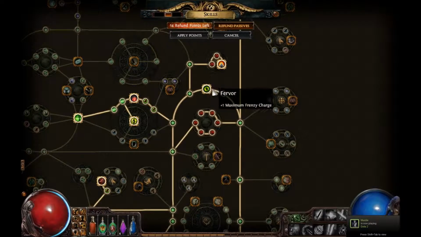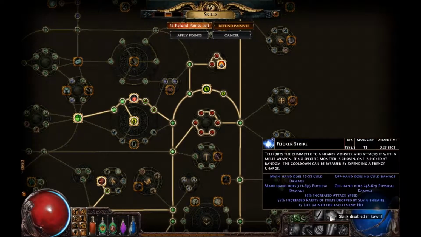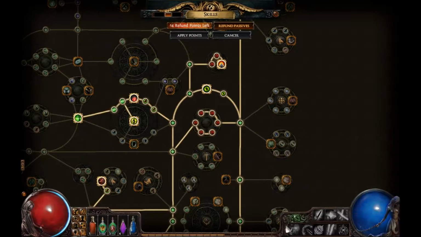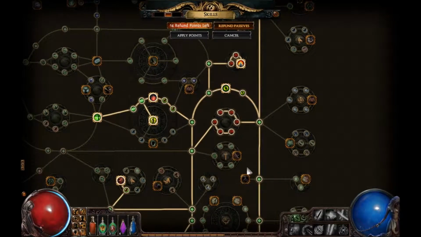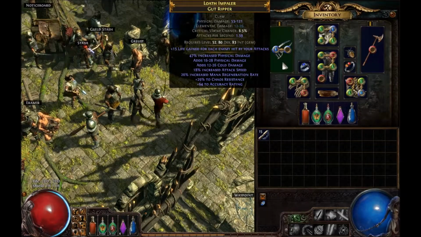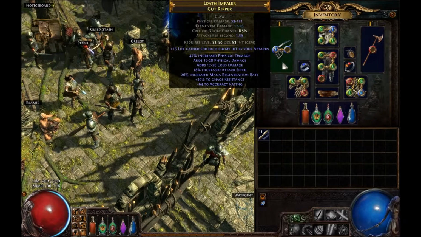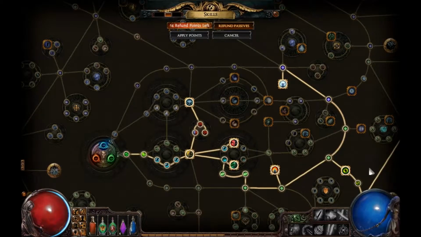So you go into here, you get another frenzy charge, which are necessary just so you can use your Flicker Strike a lot and increase your attack speed, which, when coupled with your claws' life leech on hit, is great. You're going to use these claws probably until later in the game, where it's just life gained on hit, and it's not actually a percentage on your claw yet.